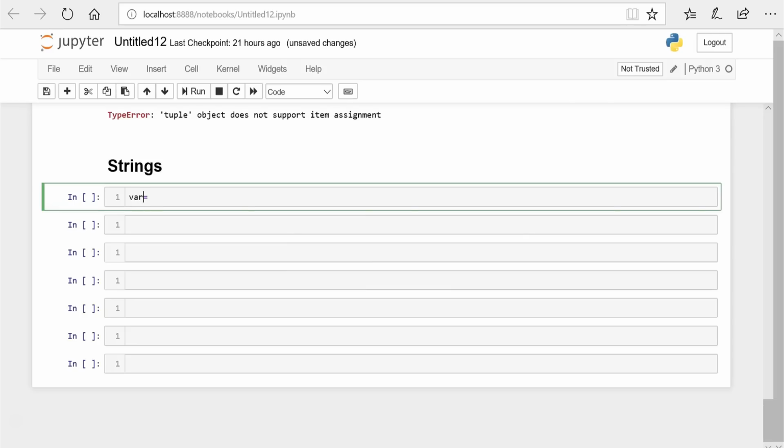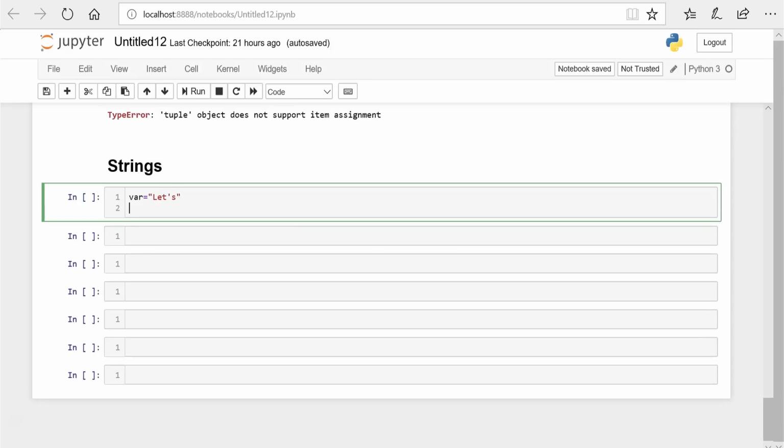So my first variable name is var, and in this variable I'll store my first string. Now strings are always within double quotes. So I have my double quotes here, and within that I'll put in the word let's. Now I'll print out this variable, but I want to print out let's learn Python. So here what I'll show you is how you can concatenate a string along with a string stored in a variable.